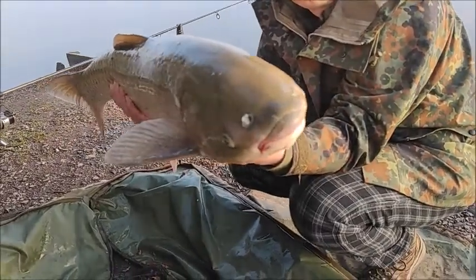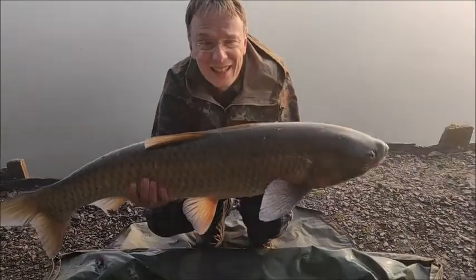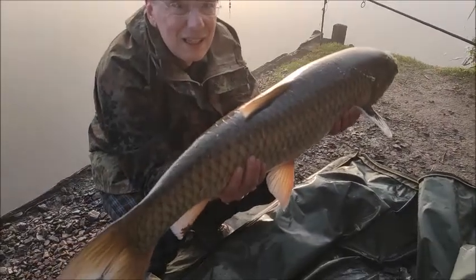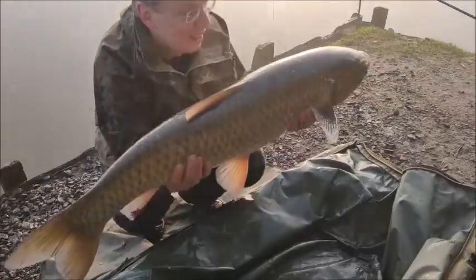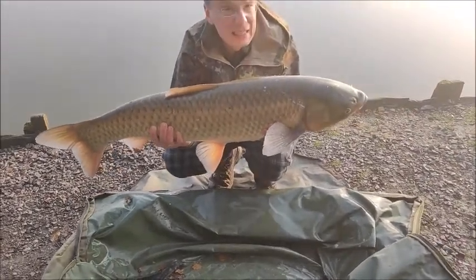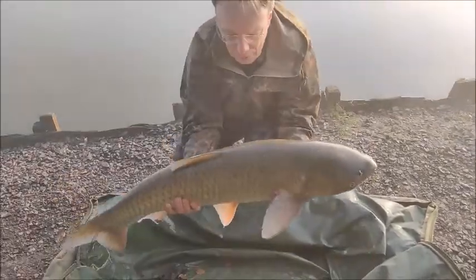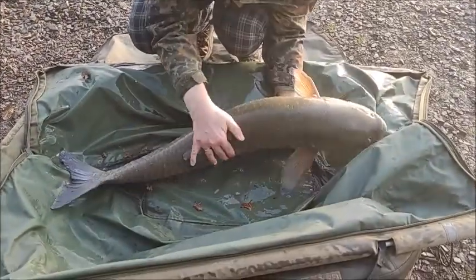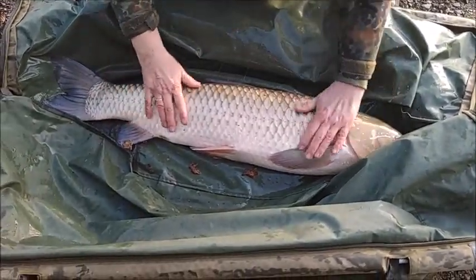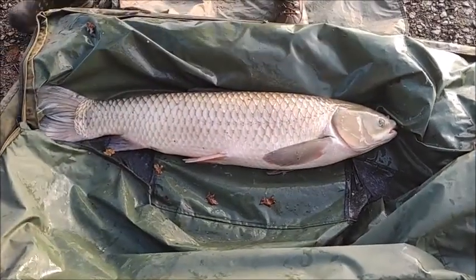He's a little bit bleeding, but it's not a big wound. And it immediately stopped when the clinic got on it. So, well, what a beautiful specimen. I've got bigger ones, but this one is a special one because he was such a good fighter. And he immediately would swim away when I put him back. He was not tired at all.